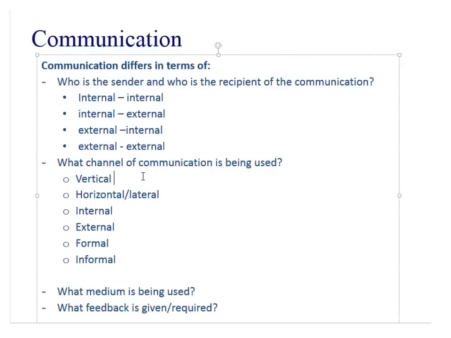Channel communication can be different. It could be vertical, so up and down the business, so from a manager to the subordinate, or back upwards. Could be horizontal, so department to department. It could be internal, external. It could be informal or formal. The communication method, it could be email, it could be letter, it could be verbal, it could be web-based. And is it two-way communication? Is it just a one-way message? Are you expecting feedback? Is it a conversation?